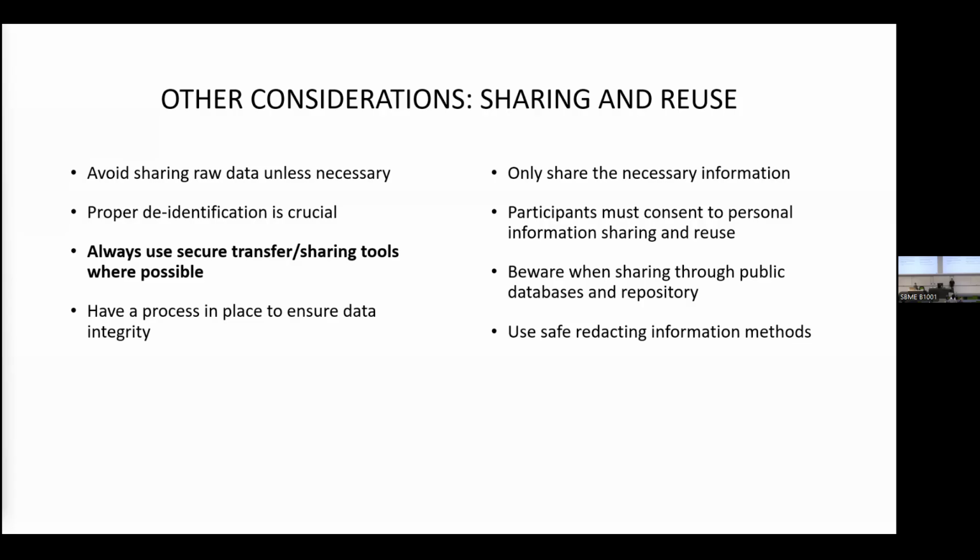Using safe redaction information methods, that's again, if you're creating a PDF of something and you just draw a black box over top of it, and then look in the PDF, the text is still probably there under the black box. So that's not a safe redaction method. You have to be really careful how you actually redact information when you're creating a document. There are tools that can help with that if you need to, or come and talk to somebody. And when you're sharing through public repositories, obviously you have to be careful what you put there.